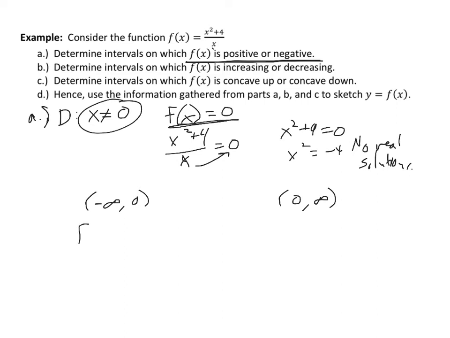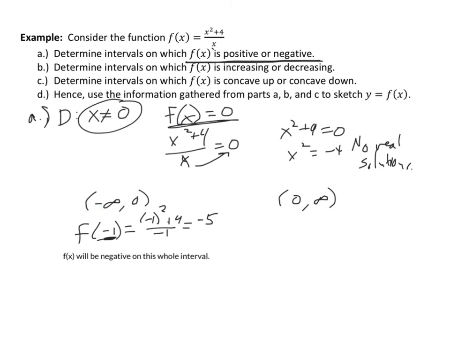So over here, I'm going to do f of negative 1. And so when I do f of negative 1 here, if I plug it into the original function, I'm going to have negative 1 squared plus 4 over negative 1. We can actually compute exactly what this is. This is negative 5. And so, yay, we found out that the function is negative at this value. That means that the function is going to be negative on this entire interval. And so I'm going to write a statement about that.